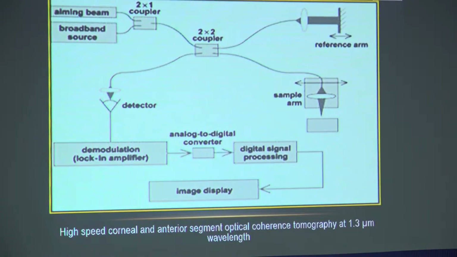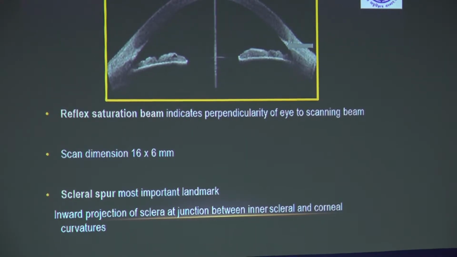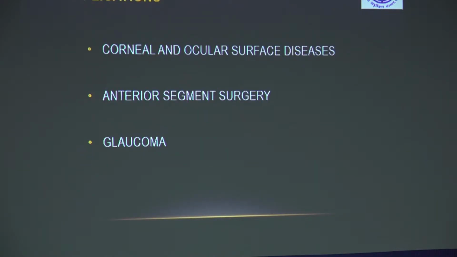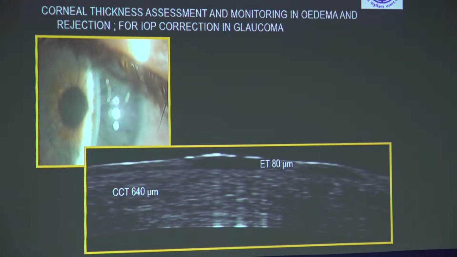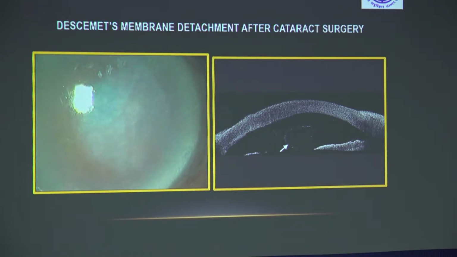So it's a great tool. I'm not talking about the mechanism per se. So what are its applications? We do anterior segment OCT in cases of corneal and ocular surface diseases, anterior segment surgery, and in glaucoma. As far as ocular surface diseases are concerned, we can map the ocular surface. We can see not just the ocular surface, but also the corneal thickness in different diseases. We can identify the level of deposition in, say, macular dystrophies, how deep the deposits are, and whether it is involving the deeper or endothelial layer or not.